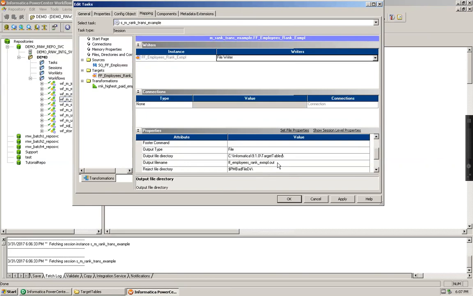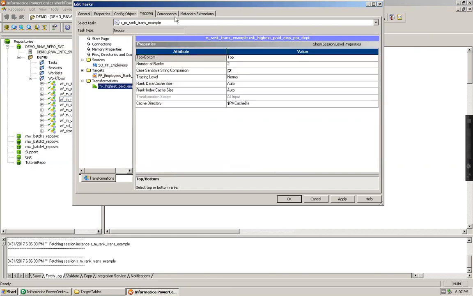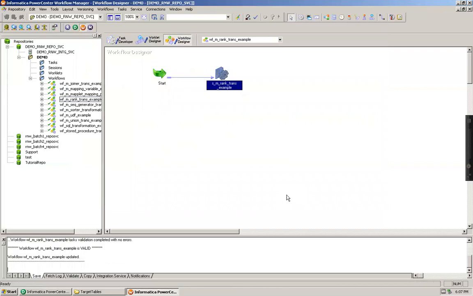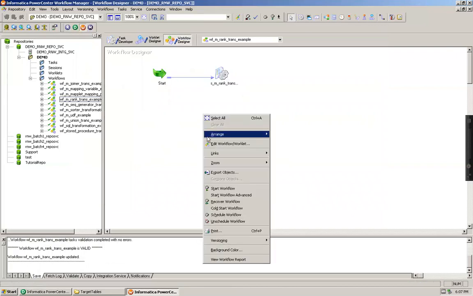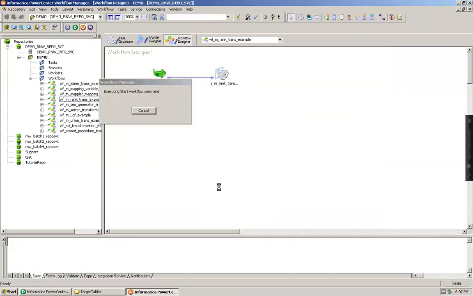The file will get created as a CSV. So let me make this as CSV. Say apply. By the way, you can also override a few of the properties directly at the session task level. I'm not overriding and I'm applying this. Save this and now execute the workflow.